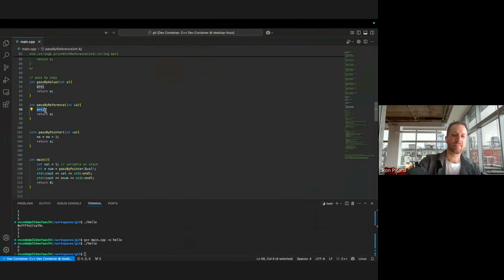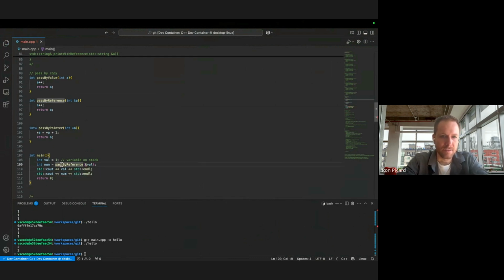So, in this second example of pass by reference, we didn't do this, but I'll give you an example. Pass by, correct. Need that anymore. Believe I need to make this clearer.